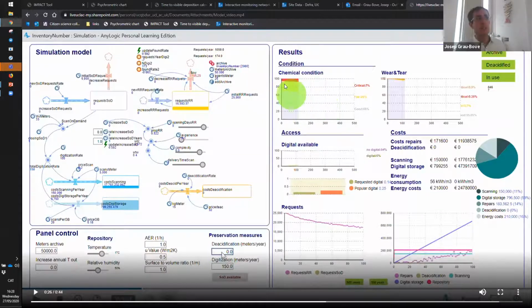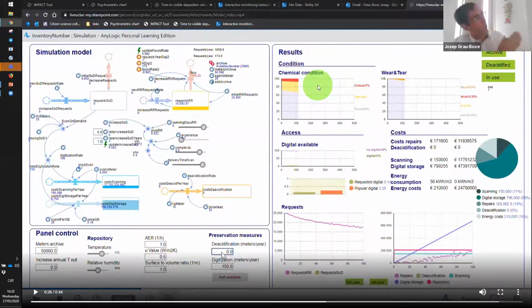In the results, you can see how the chemical condition is going to evolve in the next 500 years. So imagine the uncertainties associated with this. It doesn't take into account, for example, a global pandemic. But let's imagine that we can consider conditions constant for 500 years.